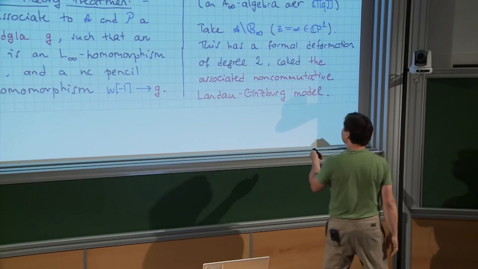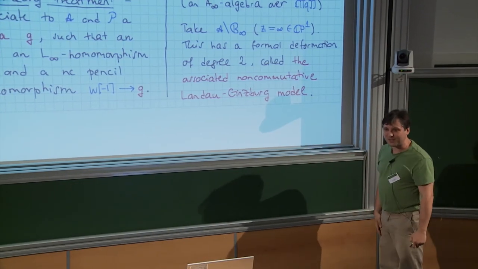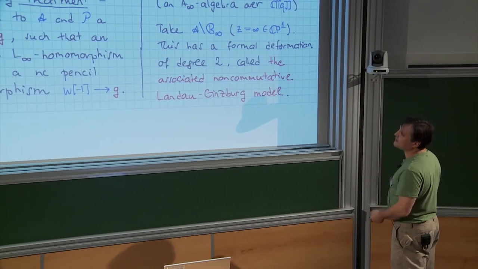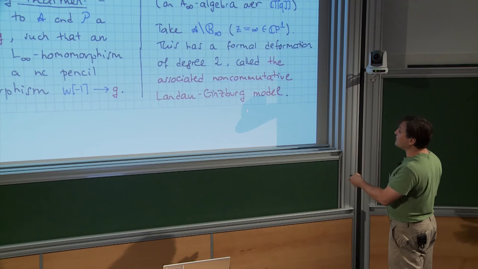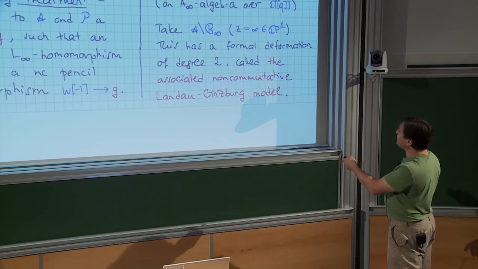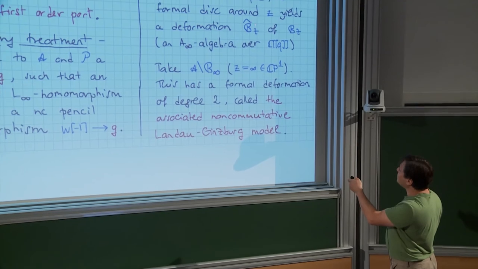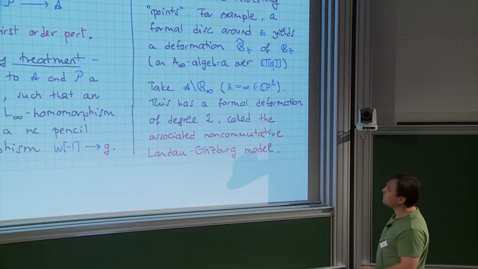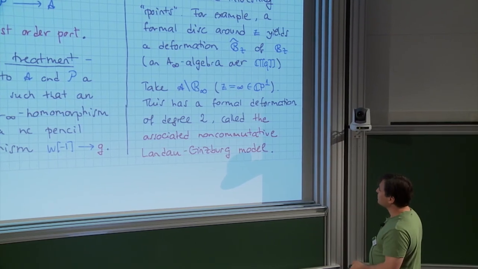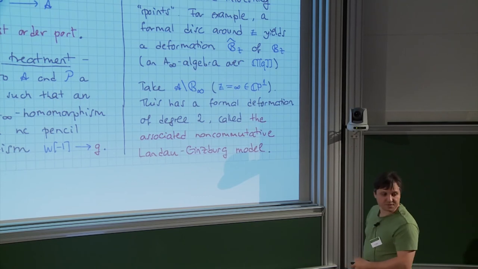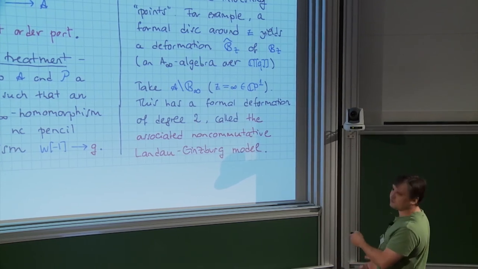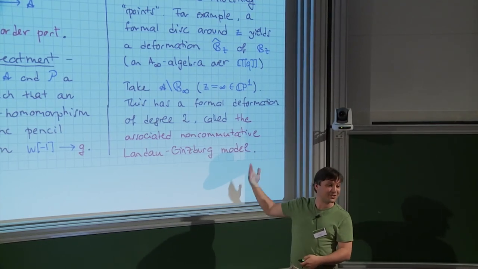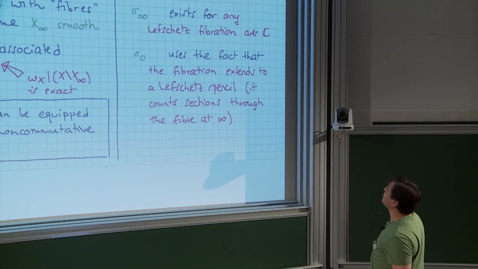I don't understand it very well so far. I've written down a definition for it, and it seems to make sense in examples. But this is something where, for both this B hat and this one here, you really need the pencil, except here you just need the pencil in a formal neighborhood of the point. This really uses the entire pencil. So is this some kind of two-periodic derived category object? Yes. It's a two-periodic A-infinity algebra or something, and usually when I say the algebra, I secretly mean some kind of category associated to it.